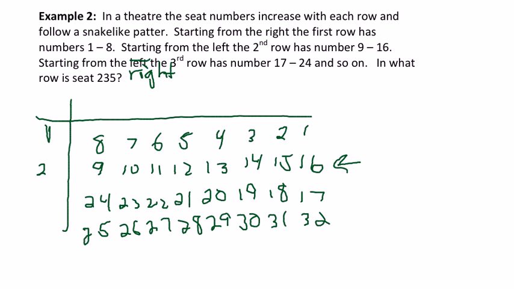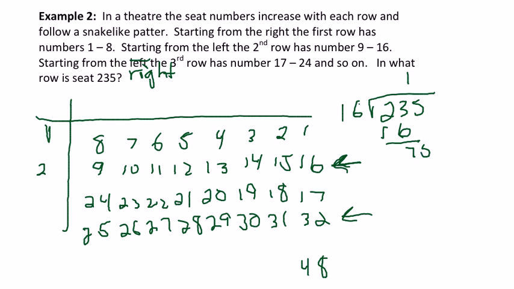So that's the first multiple of 16, second multiple of 16, so on and so forth. The end of the sixth row is going to be 48, which would be the third multiple of 16. So that allows us to get started on this problem. We do the same thing we did in the previous example, which is we're going to divide 235 by 16, because that's where our pattern is. And when we divide 235 by 16, we get 14 remainder 11.